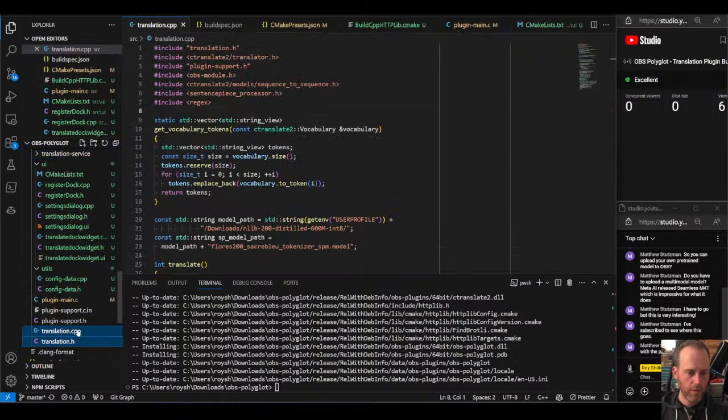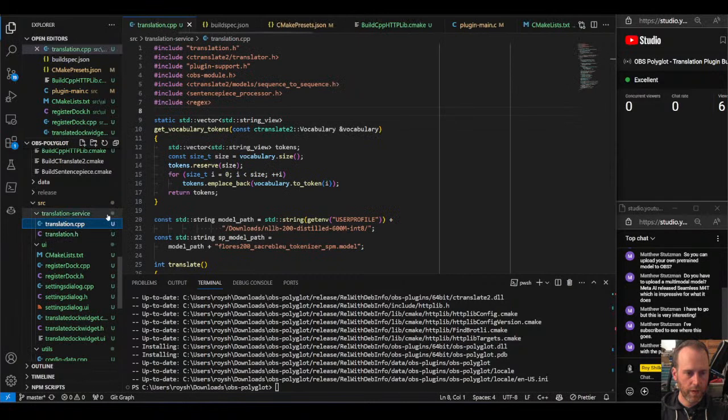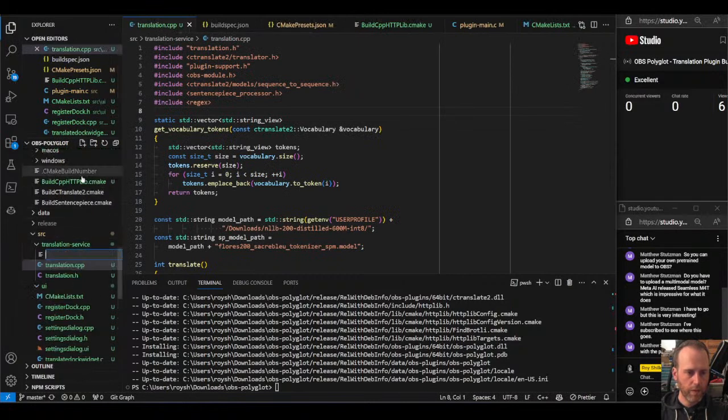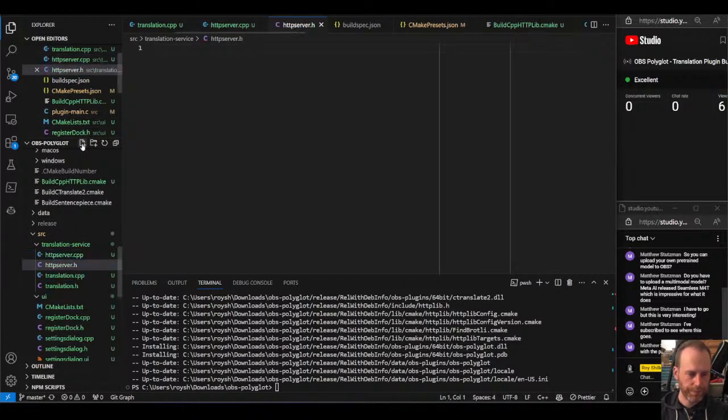Let's get these two things up in there. But really what we want to do is HTTP server.cpp and HTTP server.h.